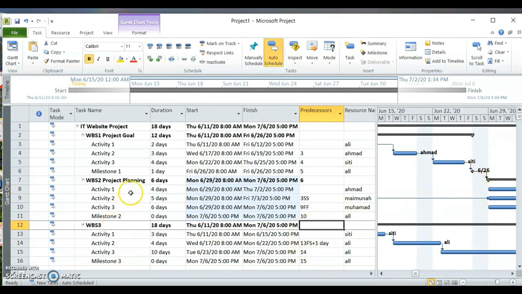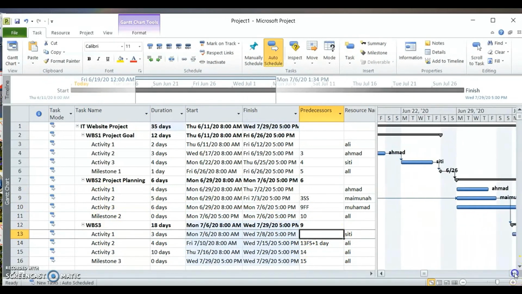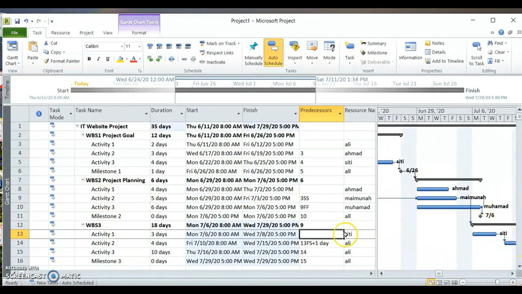Some of your WBS, it depends on your project. The implementation can start immediately between activity 2. You don't need to finish until milestone 2. So this is where you define the condition when we can start WBS3. I'm just putting 9 here, which is activity 2. Then your Gantt chart will be mapped accordingly. All the logic of what numbers, what predecessors you put in your Gantt chart, depends on your project.